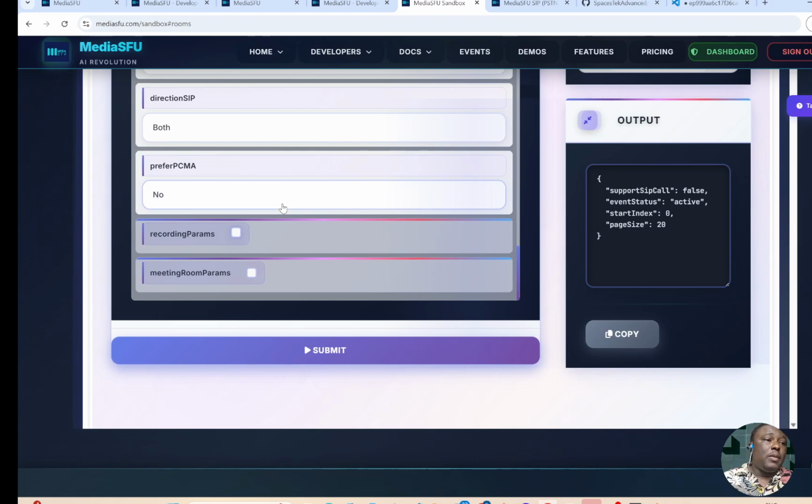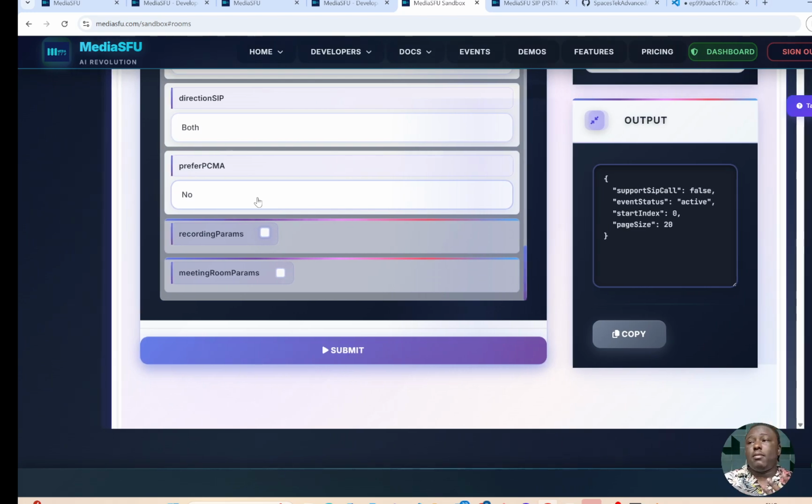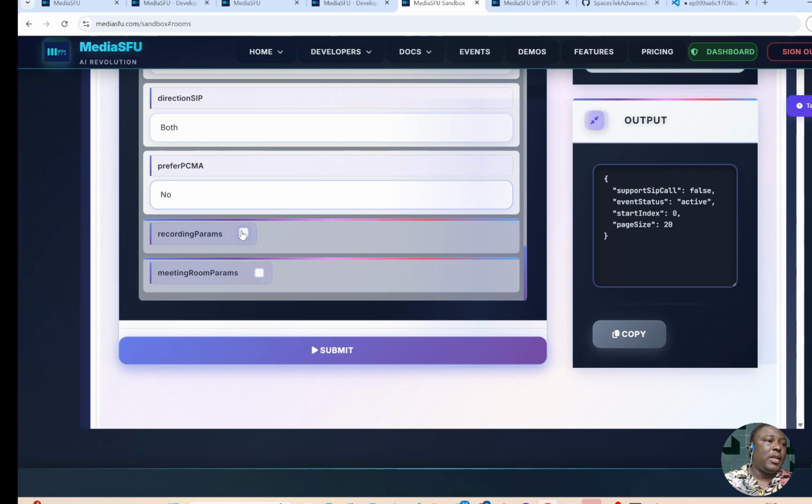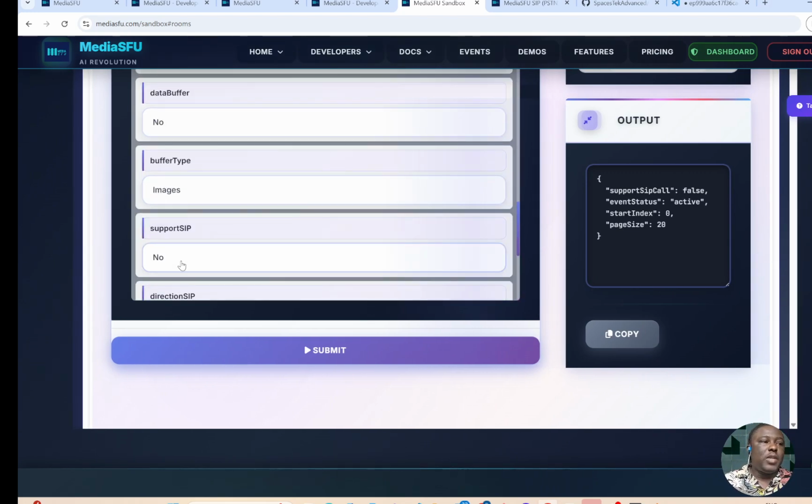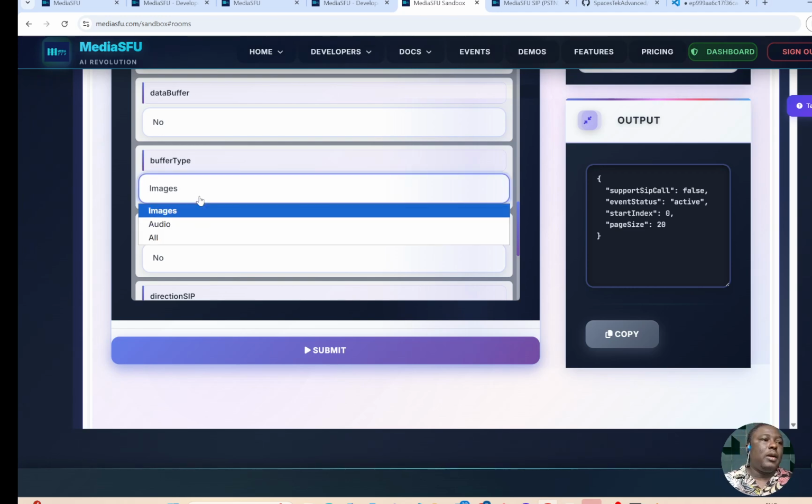The key ones you absolutely need to check are: do I need PCMA, if I'm probably operating outside North America and doing SIP calls? You surely need that. Then the direction of SIP. If a SIP call is running, we need to capture the flow of whoever is talking.